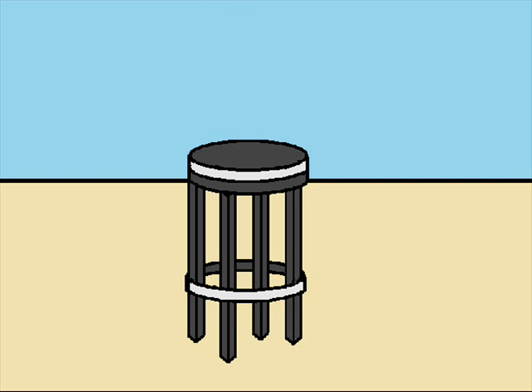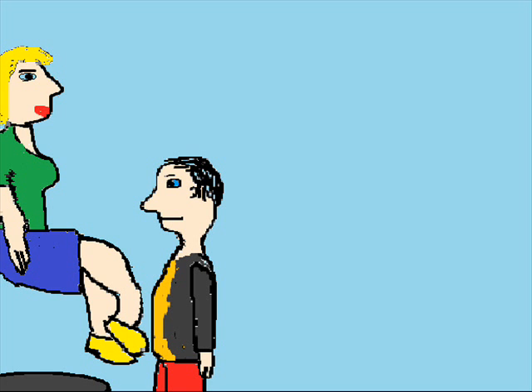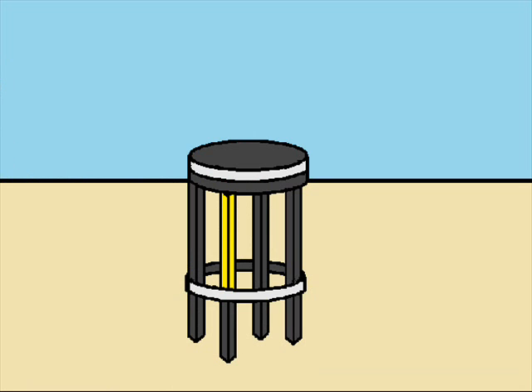When Lindsay levitates, her legs always cover this leg of the stool. Now here's the clever bit. It looks like this leg is the front leg, and when they show the side view of her and there's nothing under the front leg, it's very perplexing. That's because this is actually the back leg. The other leg — this leg — is the real front leg. This ring around the bottom of the stool is to hide the fact that the legs are not as they appear.